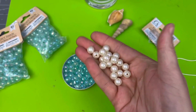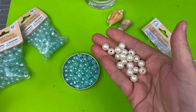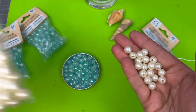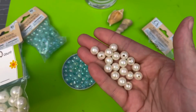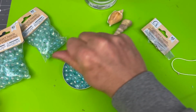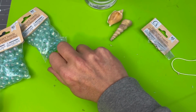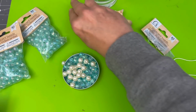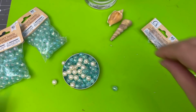Now, I decided to go ahead and add some of these pearls that I actually forgot that I had on hand, and I'm going to be including these with my garland. The pearls you can find at Dollar Tree as well. They're kind of in the Crafter Square section sometimes. Sometimes I've seen them very randomly in like the garden section, which totally doesn't make sense to me, but hey, I'm not the one merchandising the store.